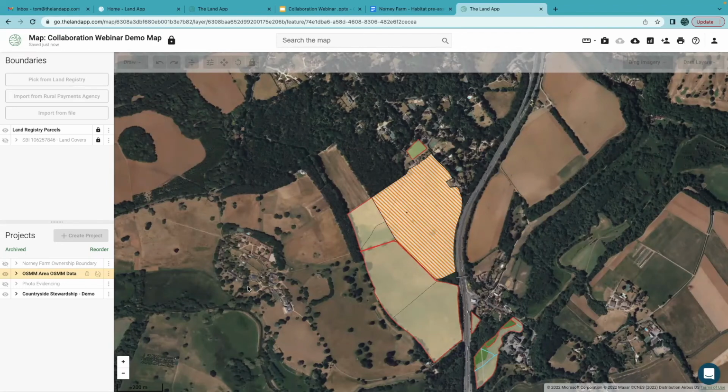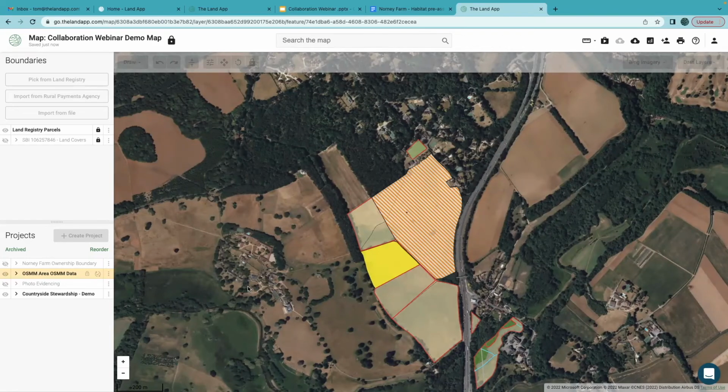So you can see that, if you're working with clients or you're running a facilitation group, it's really easy to let someone that maybe knows a bit more about the Land App, or someone who wants to put input, work together and say, oh no, not that field. Or you'll see, is that the lapwing plot come in there? Yes, I think so. The AB5, yeah. Perfect. I don't know whether RPA will accept it, but no, it's perfect.